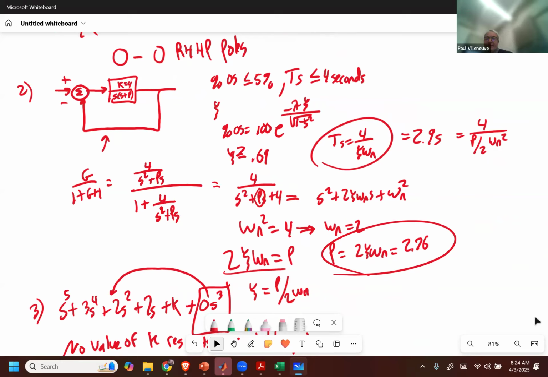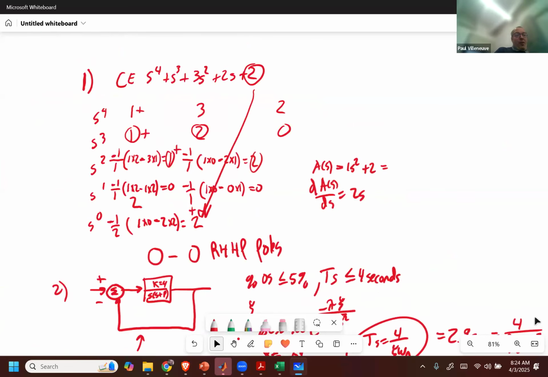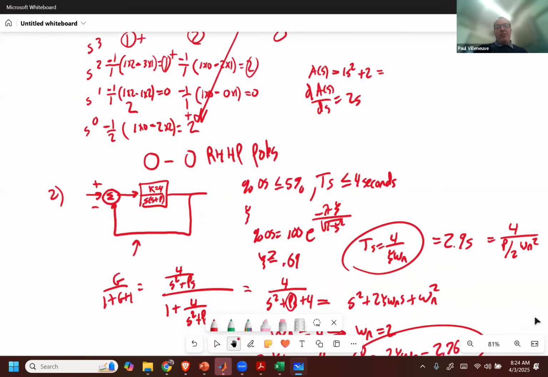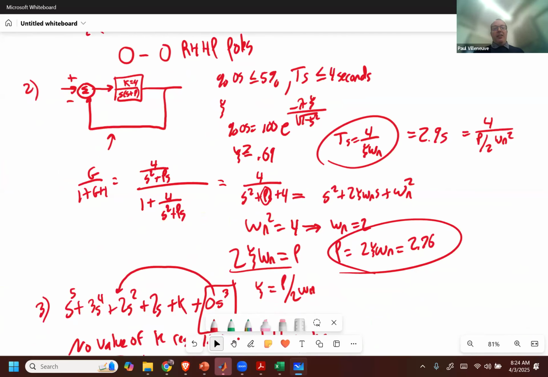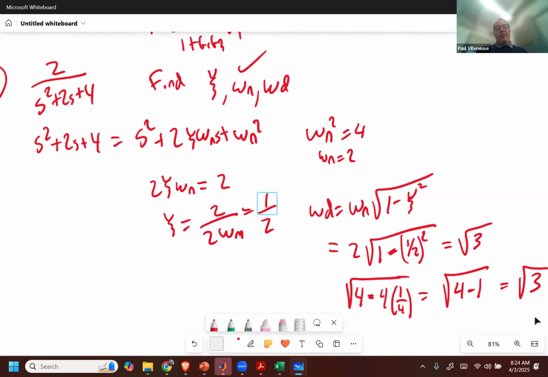Okay. I guess for me, the only problem where I would have needed a calculator was this one, because to solve for zeta, you needed a natural log, and that would have been pretty tough. But if you're more comfortable with algebra, then you really don't need a calculator for much of this. This is the only problem where I would have pulled it out. The first problem is just getting a bunch of integers, right? The second problem, yes, you needed your calculator. The third problem, you didn't have to do anything. The fourth problem was just a bunch of variables, and the fifth problem was, hopefully, pretty straightforward.